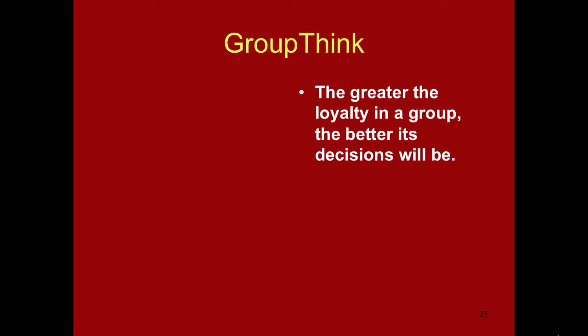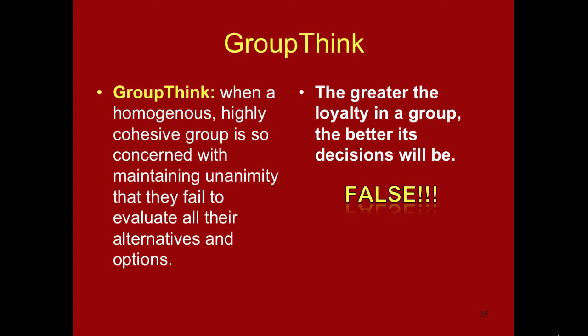True or false? The greater the loyalty in a group, the better its decisions will be. This statement is false. Similarity of members is not necessarily effective and has produced several real-life disasters. When a homogeneous, highly cohesive group is so concerned with maintaining unanimity that they fail to evaluate all their alternatives and options, we call this groupthink.